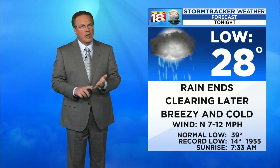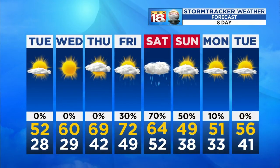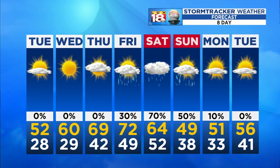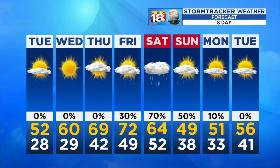So tonight, whatever rain is left in eastern Kentucky gets out of here quickly — clearing sky, breezy and cold tonight, down into the upper 20s. Your day tomorrow: low 50s, good deal of sunshine around, seasonably cool, certainly a breezy day as well, highs in the low 50s. We get you to Wednesday, we're going to push 60. Thursday, we're going to push 70. In the 70s Friday, rain late in the day — unfortunately that carries us into the first part of the weekend.